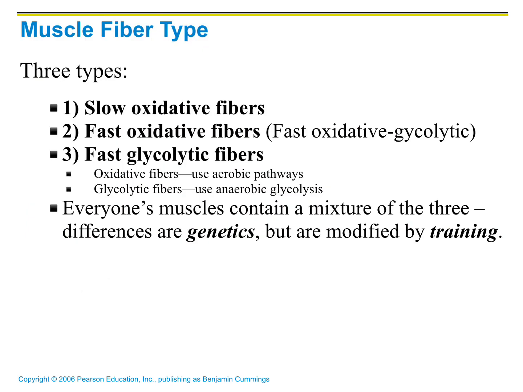This slide shows the 3 primary fiber types: slow oxidative, fast oxidative, and fast glycolytic. Now, there are more subcategories, but this is what we're going to cover in this particular chapter in class. Everyone's muscles contain a mixture of the 3, and that is dependent on your genetics. Some people have more slow twitch fibers, and some people have more fast twitch fibers, depending on their genetics. We can modify these with training, but understand that a fast twitch fiber will never be a slow twitch fiber, and a slow will never be a fast. We can't cross categories like that.